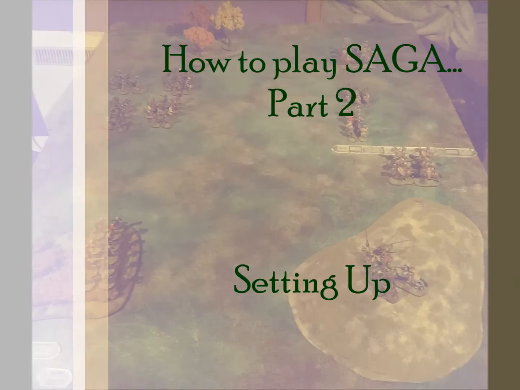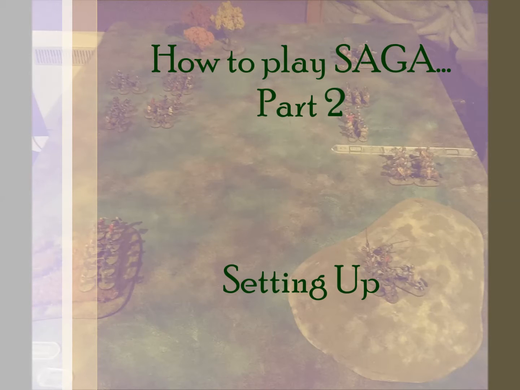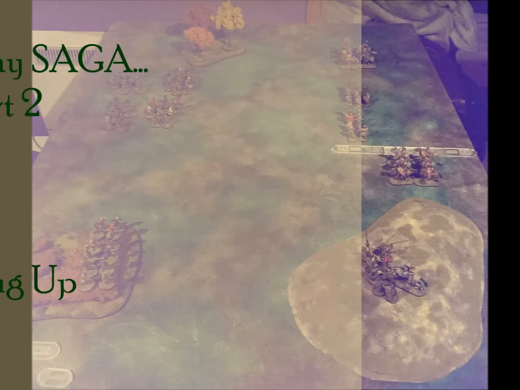Hi guys, welcome back. We're finally back to Saga, and this is going to be part 2 of how to play Saga. This is the setting up part of it. So we're playing on a 3 foot by 4 foot board, and we're just going to run through how to set up both forces before the game starts. Overall it's going to be 3 parts. The third part will be playing the game itself.